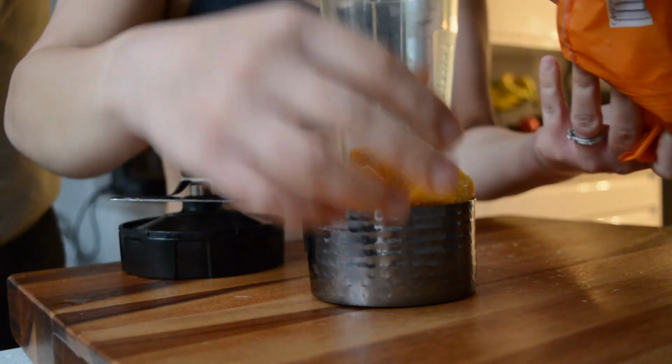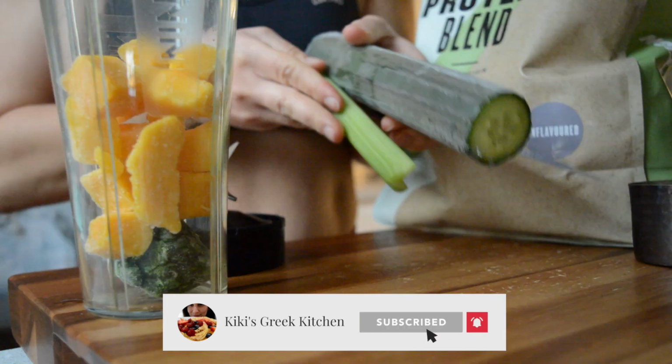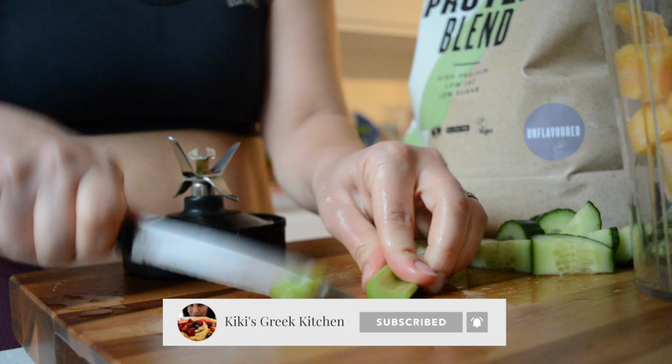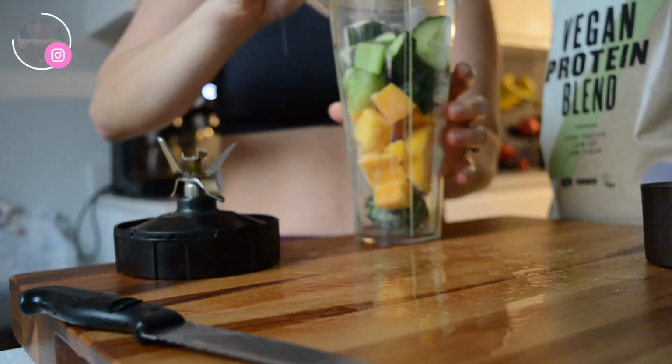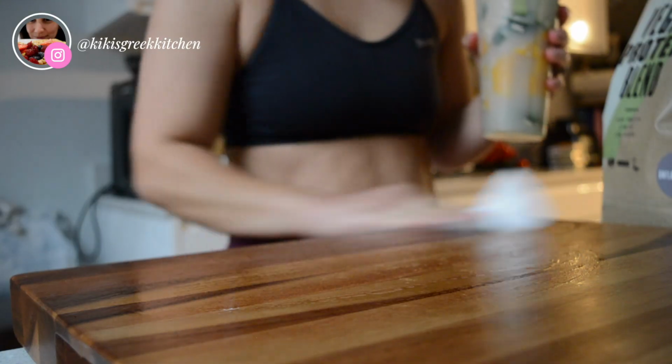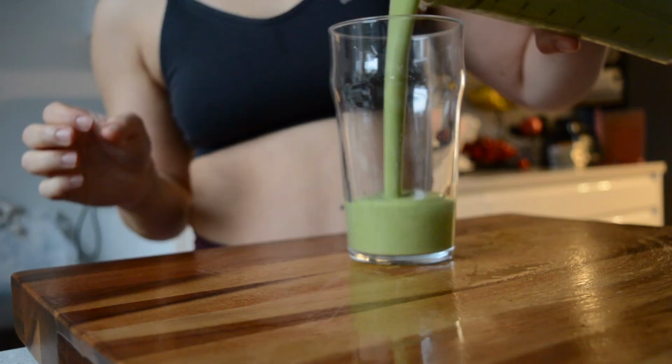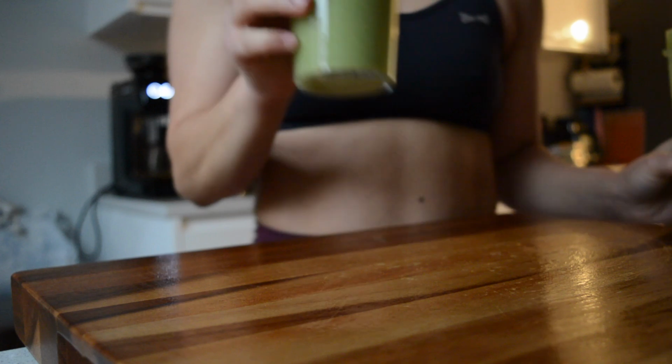To make it, I add 1 block of frozen spinach, about a cup of frozen mango, and then I usually do a bit of cucumber and celery if I have it in the house. I just chop them up in small pieces and add them to my blender. I then add a scoop of this vegan protein powder and top with a cup and a half of water, but you can also use oat milk or coconut water. I blend it up and it's ready to serve.